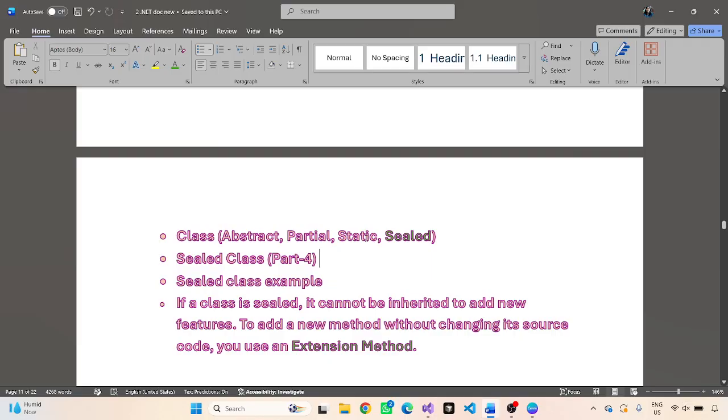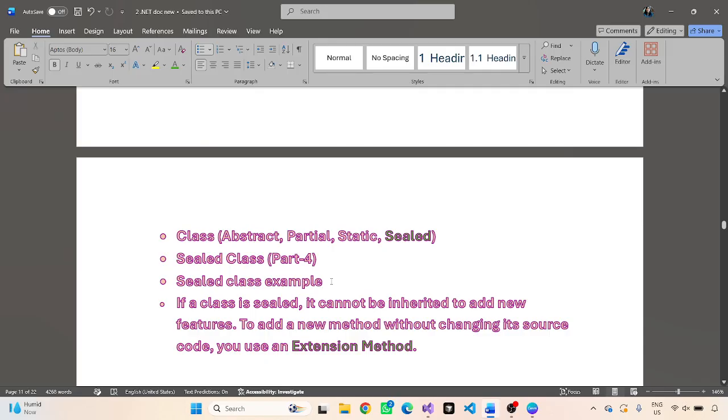In this part 4, we are going to discuss the sealed class. We will see what a sealed class is, and we will see a sealed class example.